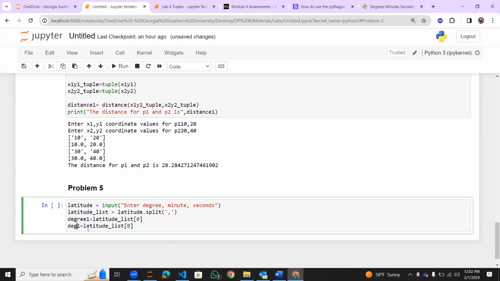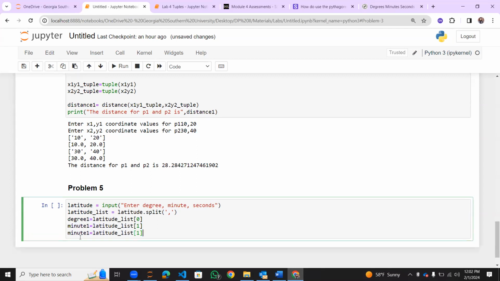So the second one, minute, is index 1. Then the last one is second. That is going to be the second index.